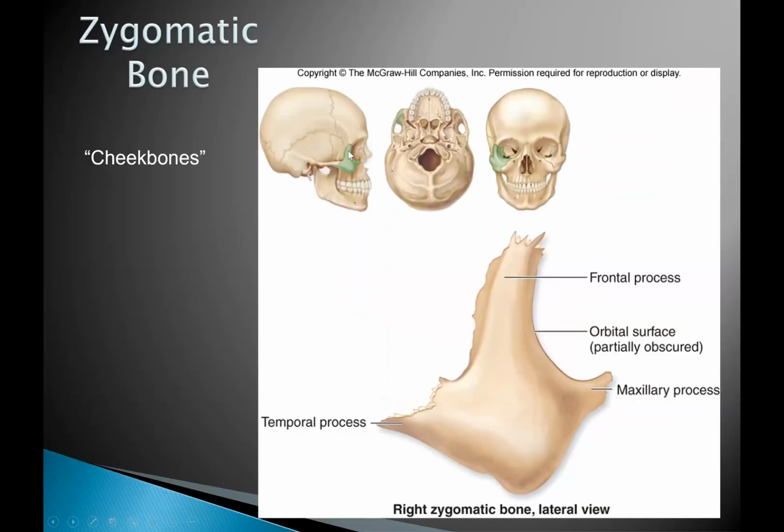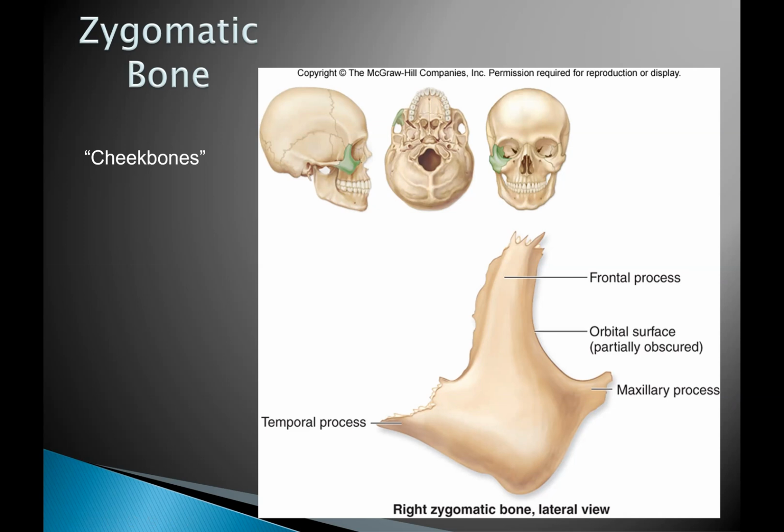So here's the zygomatic bone. These are your cheekbones, okay? It looks like a downward arrow. You can actually feel it on your face, the cheekbones that you feel. You're feeling the arrow part right there. It has 3 sides that stick out. The one that sticks out to the back, the posterior part, is known as the temporal process. We've seen that before, right? Temporal bone, temporal process. So this is the temporal process of the zygomatic bone.